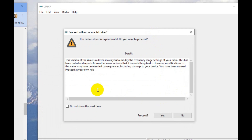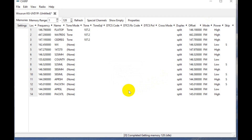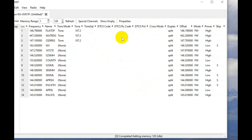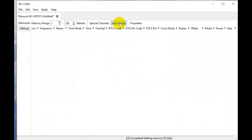It's got some sort of a thing — it says this is experimental, it will probably destroy your radio and contribute to global warming. So you just say yes. It tells you what to do, and now it's cloning from the radio, copying the radio. What it did was read the memory of the radio. These are the things that are in each memory. There are a lot more memories than this — I just have it listing the ones that have something. If I wanted to show empty, you'd see there are a lot of empty ones in there.